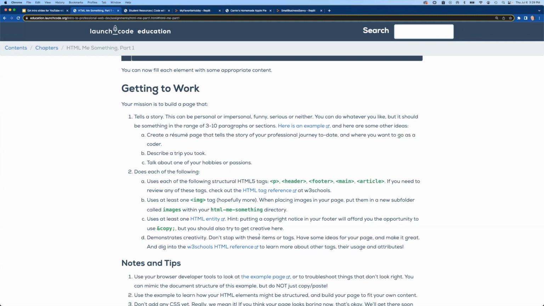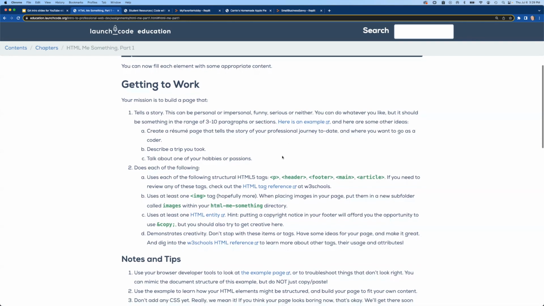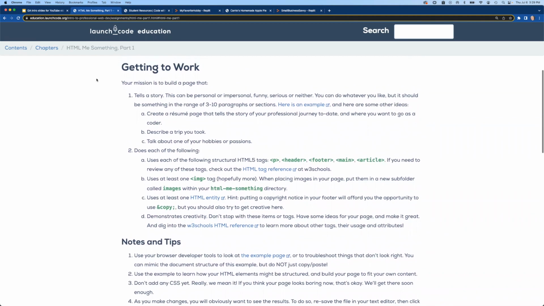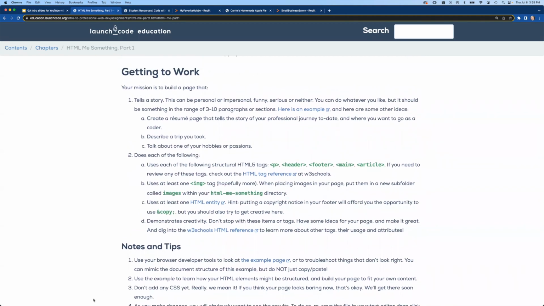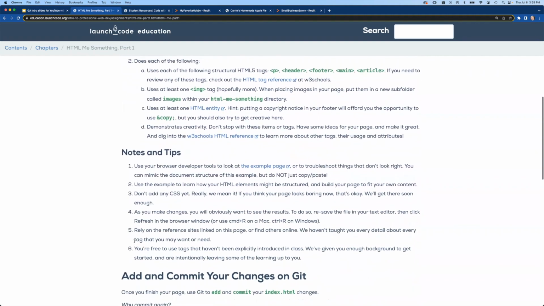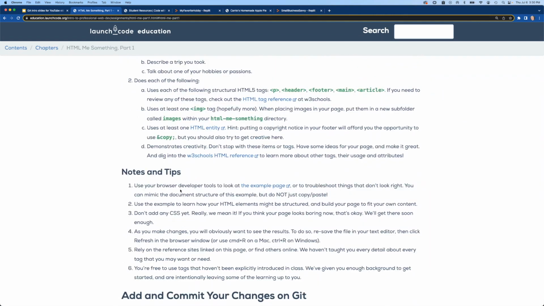There are going to be lots of examples that you can look at, the ones provided by Launch Code. I've got some on my website as well that I'll look at in a second. But don't just use that as a template and just fill in your own details. The idea here is for you to really think through how you want your information to flow from top to bottom, and what kind of story you want to tell, what kind of information you want to do, and put it together. Planning ahead is really smart. Just thinking about all the different things you're going to need.